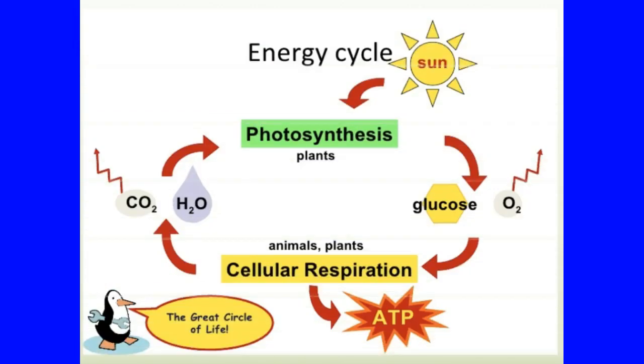So once again, let's go ahead and recap that energy cycle. Remember, all energy is going to start with the sun. The sun's going to release that energy onto the plants so they can undergo photosynthesis. Then those plants are actually making glucose and oxygen for us to consume. So the glucose is what we use to consume for energy.